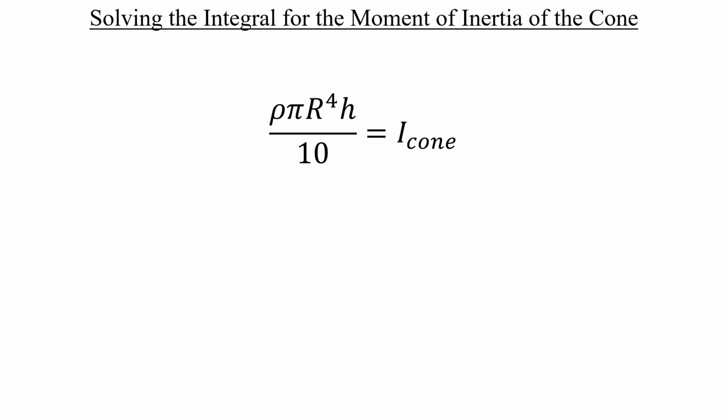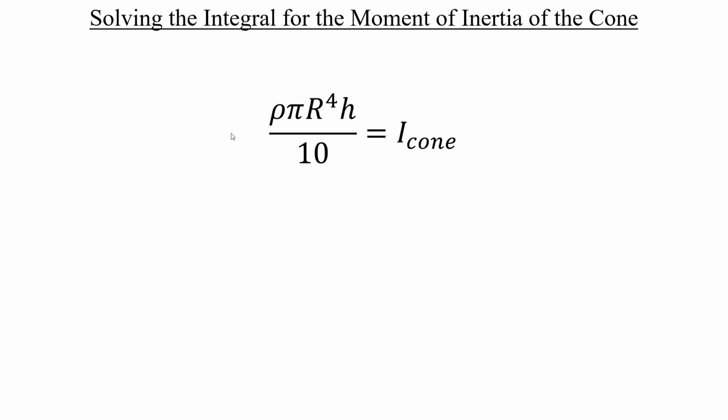Sweet. So does this mean that we're done? Well, no, it doesn't, unfortunately. But we're just about there. Let's go through these variables and verify which ones we know. We were given h, so we definitely know that, and the same applies to capital R. We don't know the density, however.